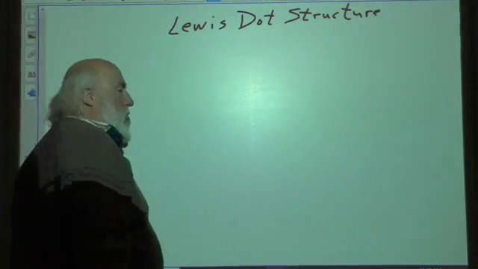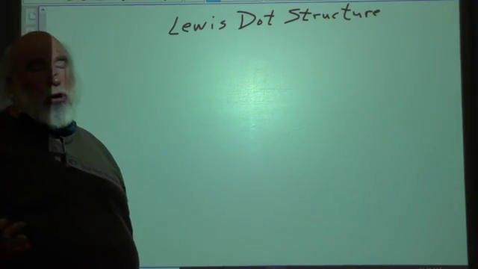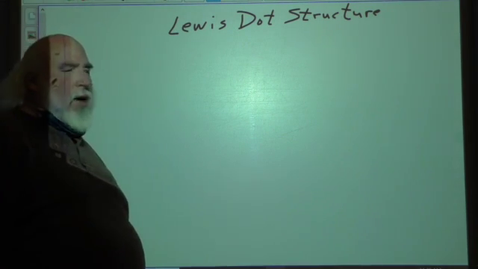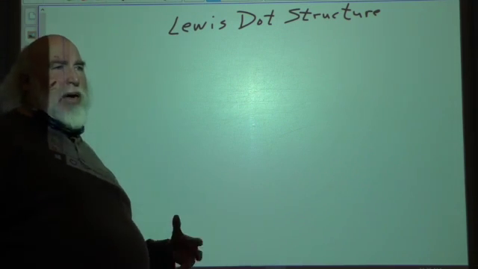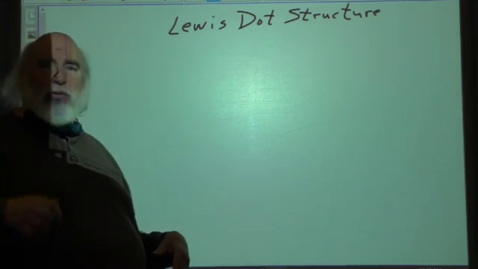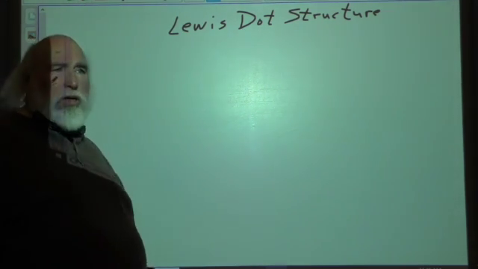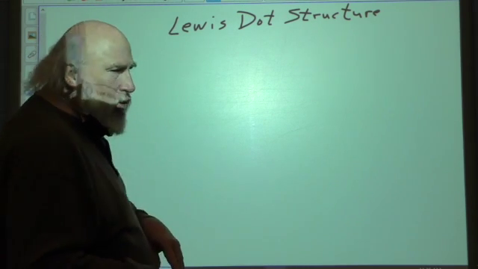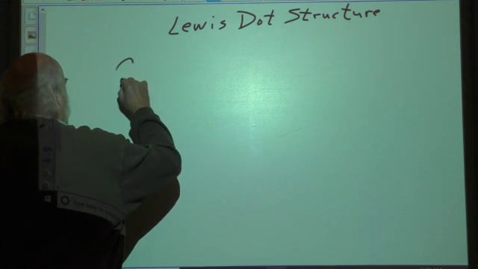Now the Lewis-Dot structure was developed by a scientist named Lewis, oddly enough. And he devised the whole idea of making sure that everything ends up with 8 electrons, with the exception of hydrogen, which only needs 2 electrons. So we're going to start off with just the same element that creates molecules within themselves. We'll start off with chlorine.